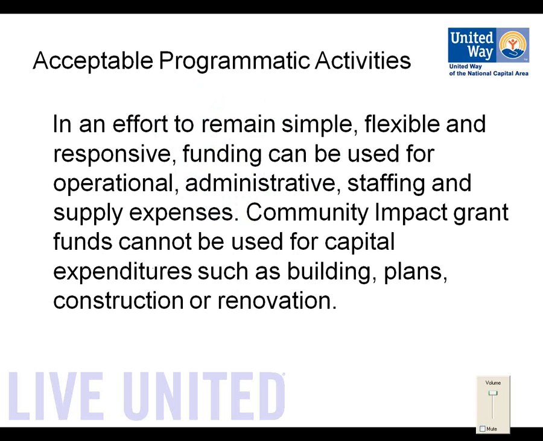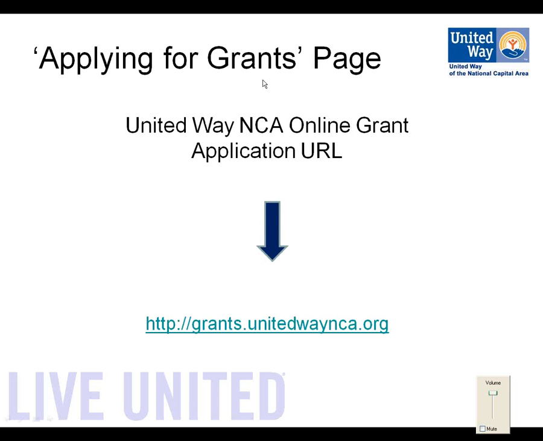Now, in order for us to remain flexible and responsive, you can use funding for operational, administrative, staffing, and supply expenses. Grant funding cannot be used for capital expenditures such as building, construction, or renovation, or plans thereof. An application that's submitted for capital expenditures would not be reviewed for funding.